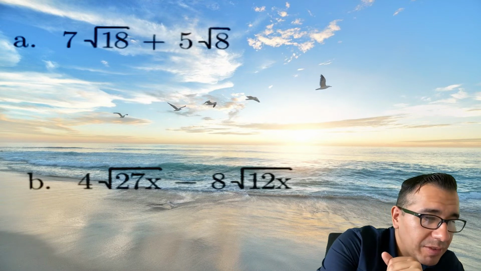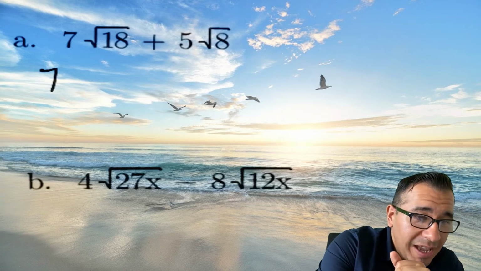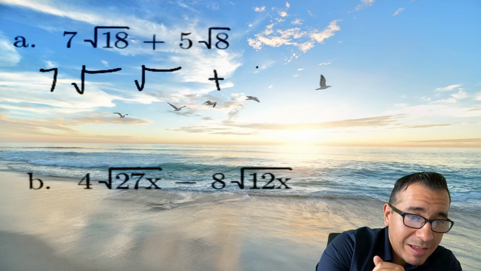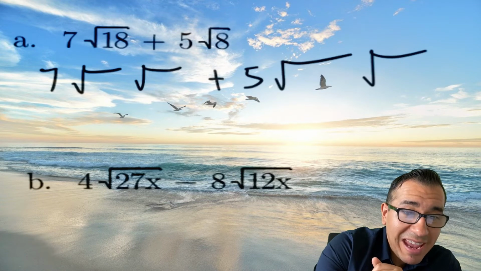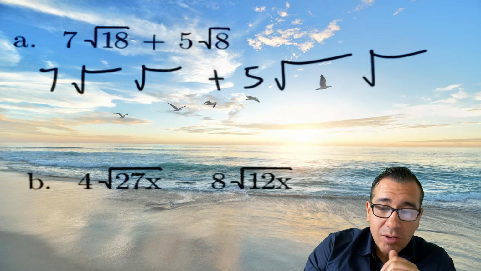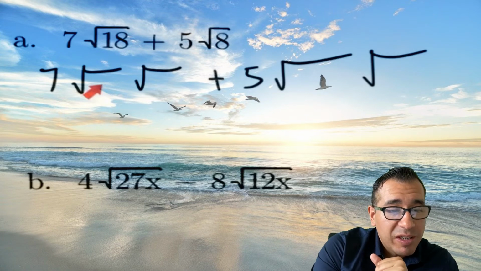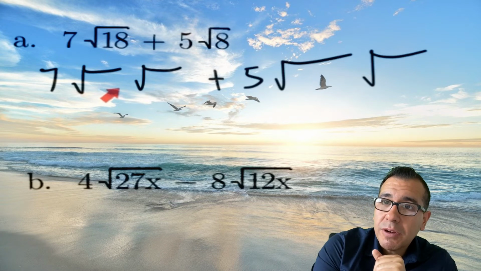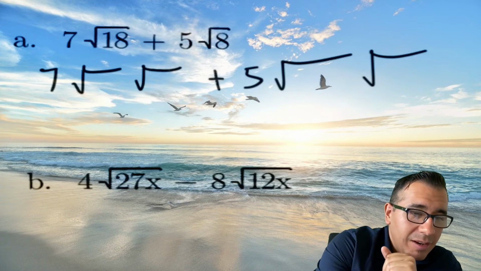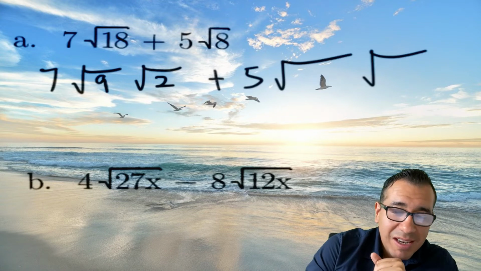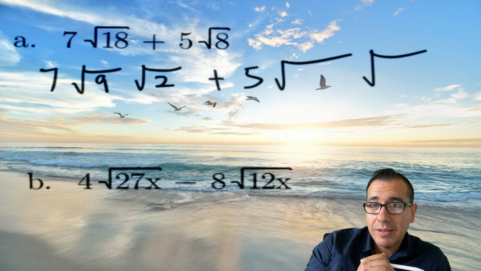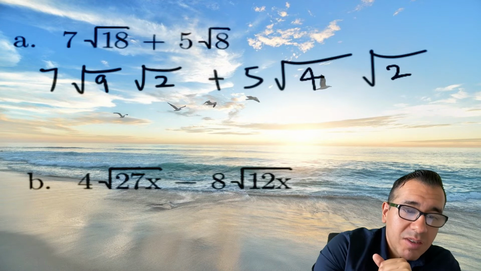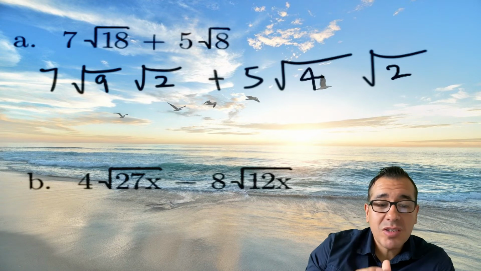So let me show you. So the 7, we bring it on down, but the 18, we're gonna break up the 18. All right, and then the 8 over here, that's our radicand, we're gonna break the 8 up as well. And notice how I break it up. If you watch our other video, what we said was we need two numbers that are gonna be multiplied to give me 18. But the first number has to be the greatest perfect square. So what we said was 9 times 2. And you want the 9 to be here because we know the square root of 9 is just 3. And likewise, when we have 8 here, we're going to break it up into 4 times 2 because 4 is the largest perfect square.